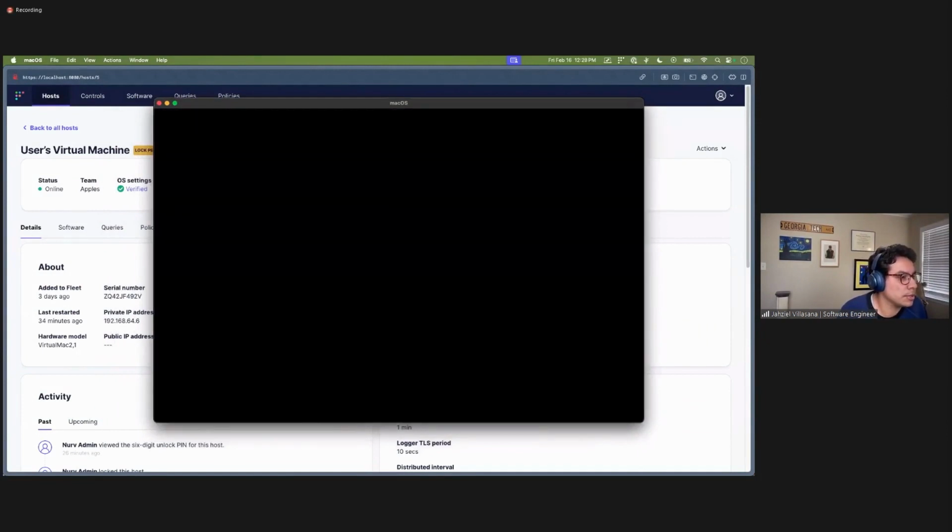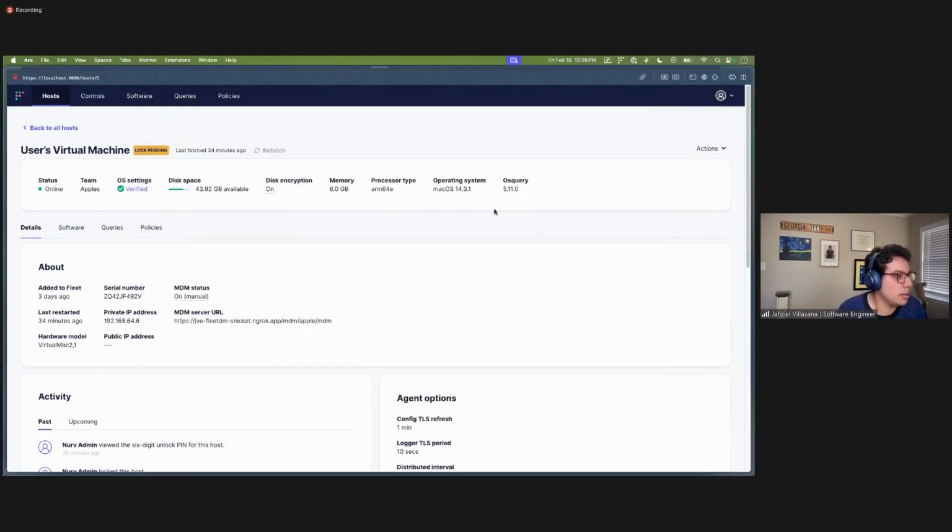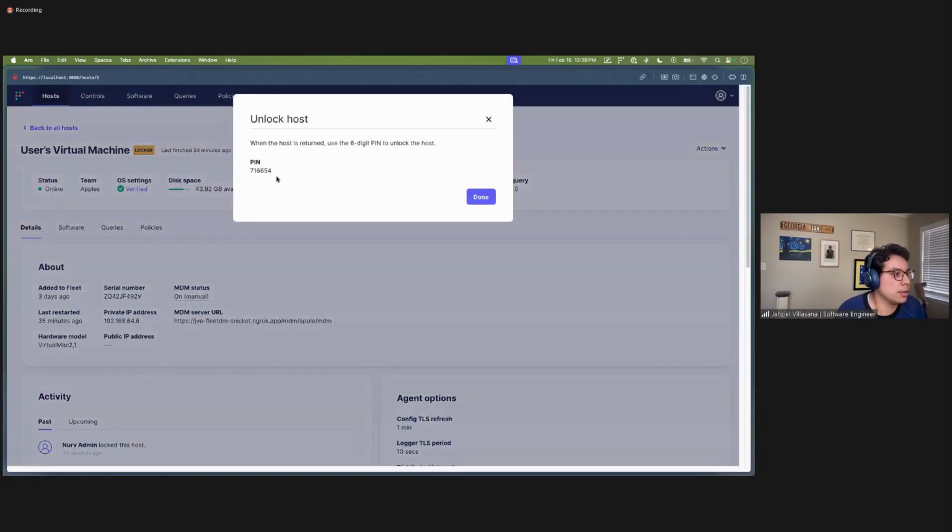So the flow again is a little bit different. This generates a PIN that you have to type in on the machine itself, like on the host. So now you can see here, we have a requirement for a system PIN. So in the UI, if you hit unlock, you will instead be shown the PIN.